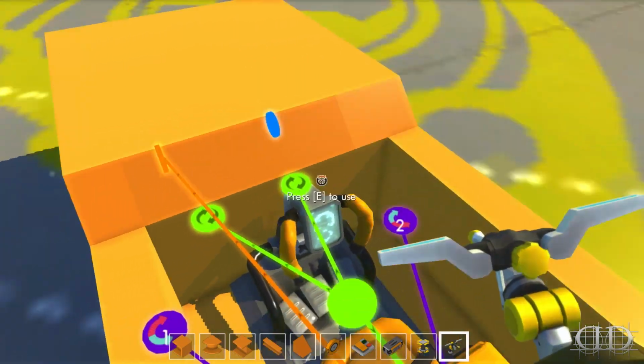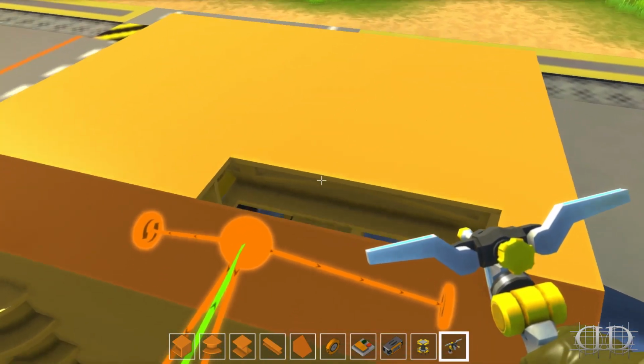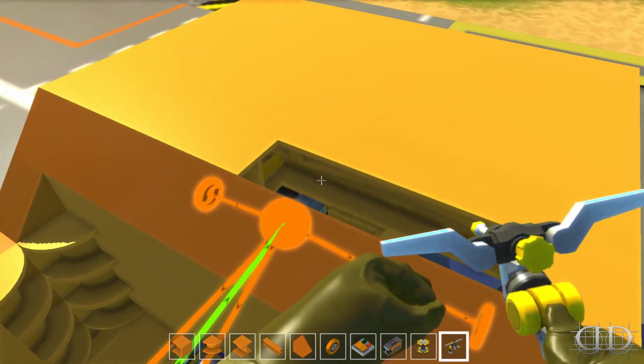Boom. It's a very simple design, very simple. Nothing too off the wall, nothing too zany. Let's just rip it up. Let's just crank it up, baby.